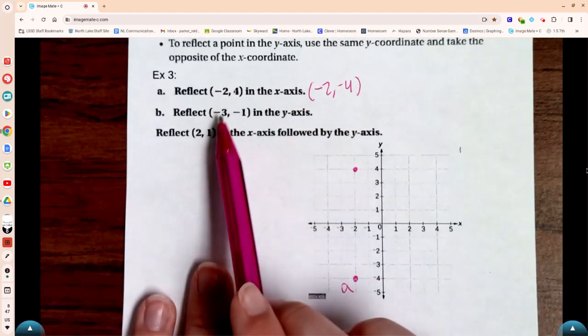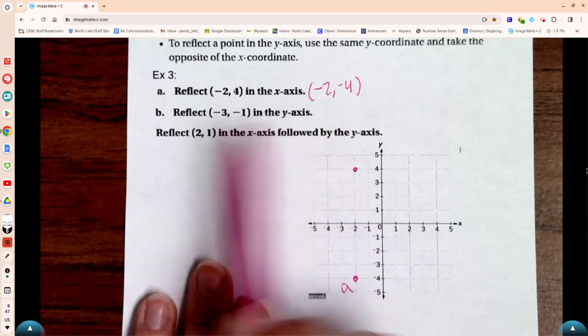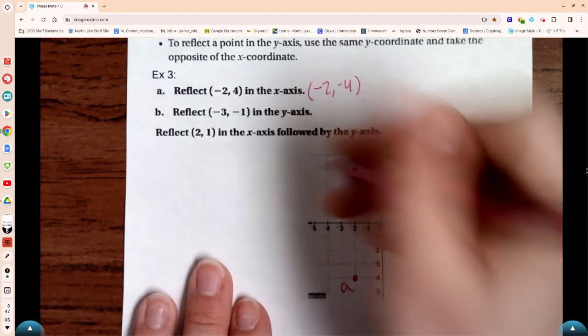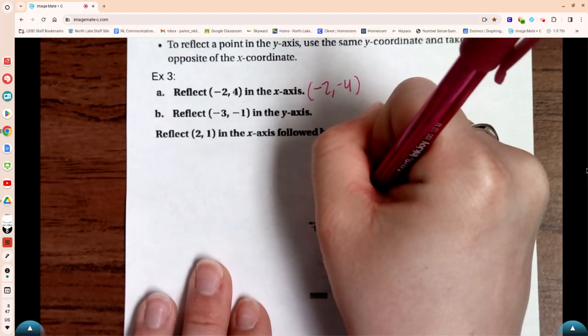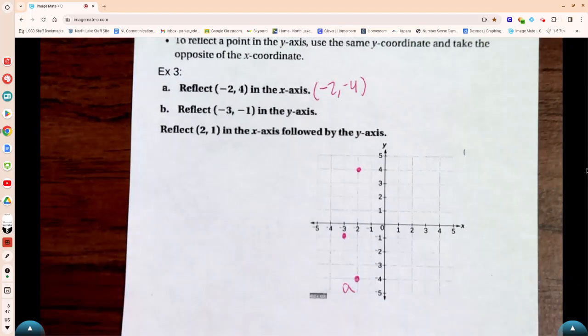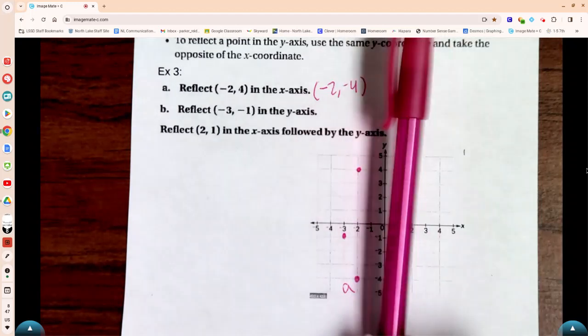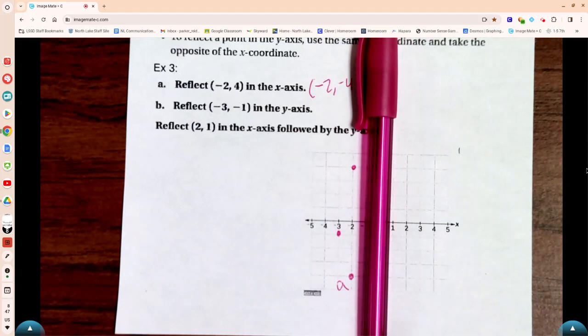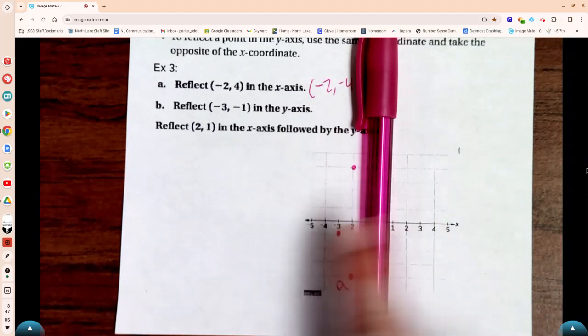We're now going to graph this one and reflect it, but over the y-axis. So -3, -1, here's how I would get there. Left 3, down 1. Again, I haven't answered the question. All I did was just see where that's at. And it said reflect over the y-axis, so this time y is like my mirror, and I'm jumping over this line. So from here over to here.